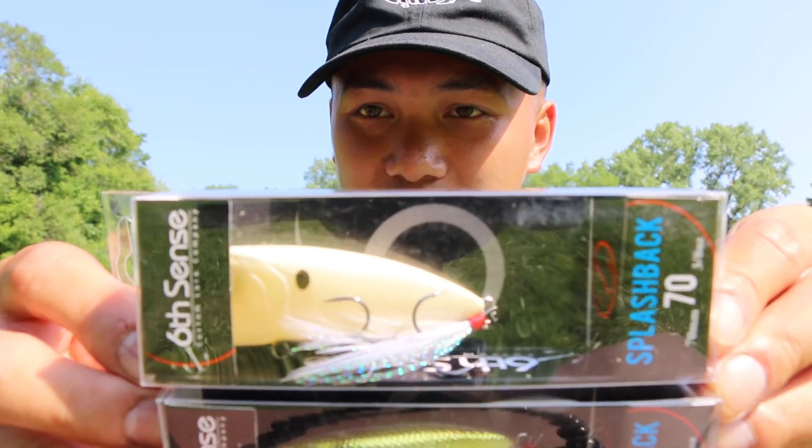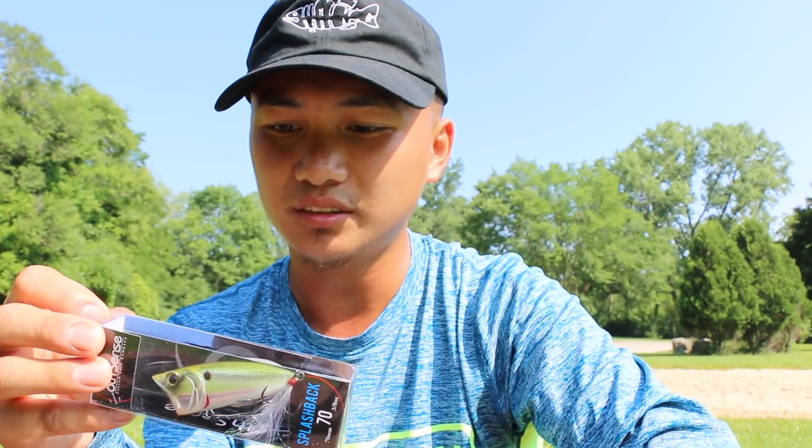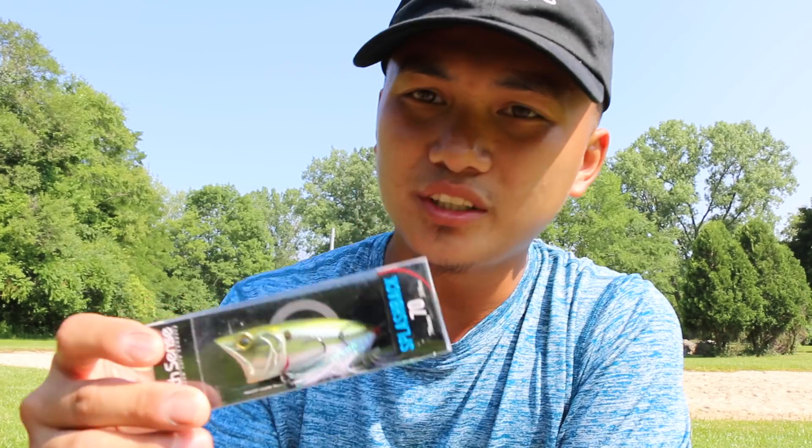I want to talk about the really loud poppers — poppers that create a lot of motion, a lot of spitting water, that just attract a lot of fish. These are the poppers I would use around weed lines. If I mark a weed line that's 5 to 7 feet with weeds real high up, disturb those weeds, disturb the river pockets. Something louder that spits more water and causes a lot more action. These 6 Cents Splashback 70 lures — white bone color or shad color — cause that really loud motion. Even if bass is just chilling there, this kind of action will trigger a big bass to load up and destroy that lure.